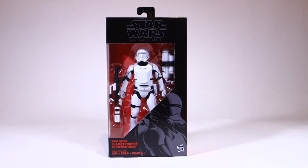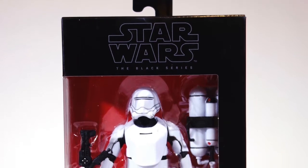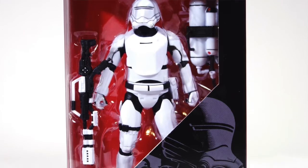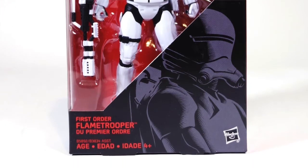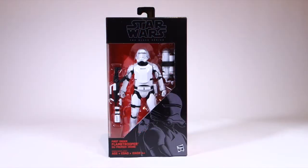And I have some ordered online, but generally speaking, these are the kind of things that I like to just pick up in the store when I'm out shopping. It's a nice little treat to get a new figure, and I don't have to make an explicit order for it. And I do enjoy the hunt of looking for these things, but not when it takes me weeks and weeks to find a new figure, and that's been the case recently.